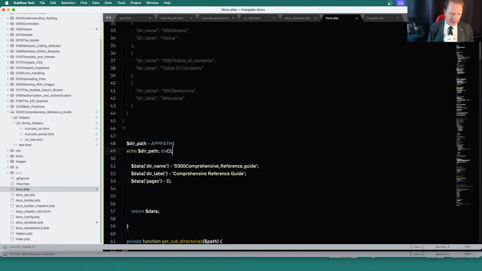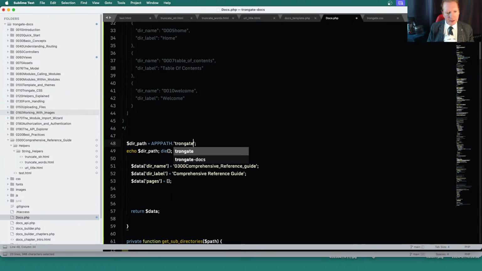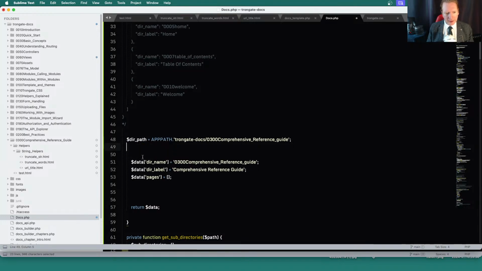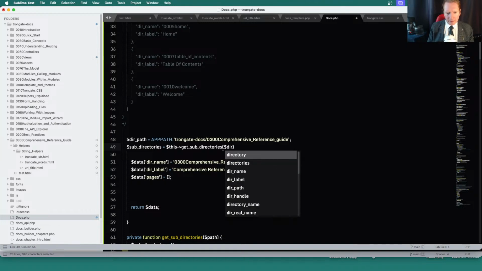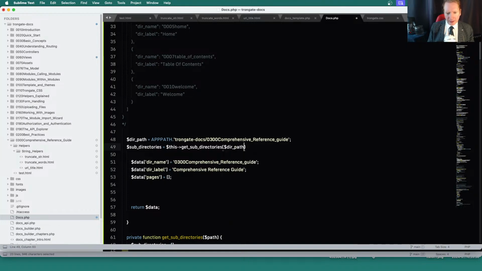So we're going to take the app path and we're going to join on Trongate docs, and then we're going to join on the name of that thing. So it's 00 blah blah blah comprehensive reference guide. That is the directory path. Having done that, I'm going to say subdirectories is this, get subdirectories, and we'll pass in the dir path.